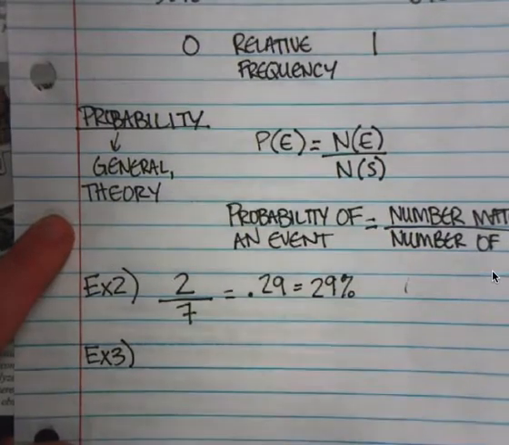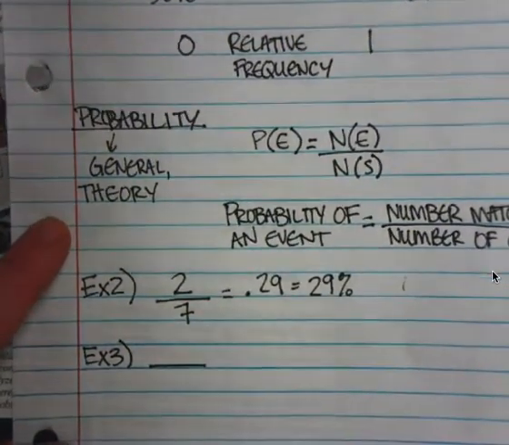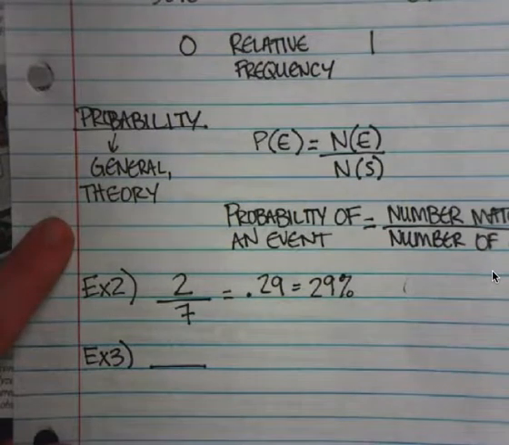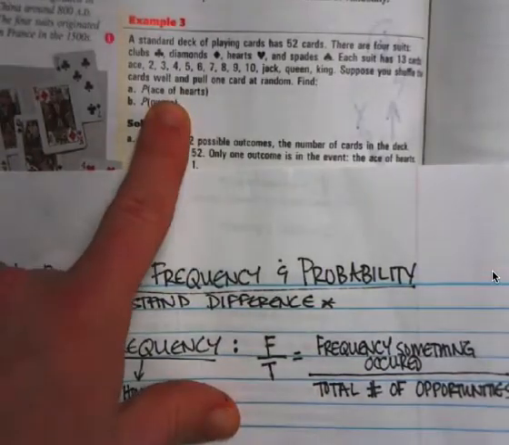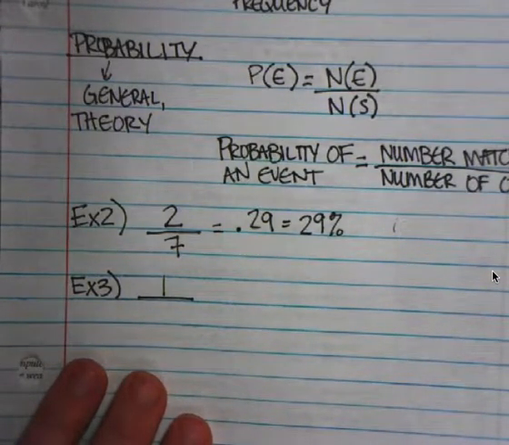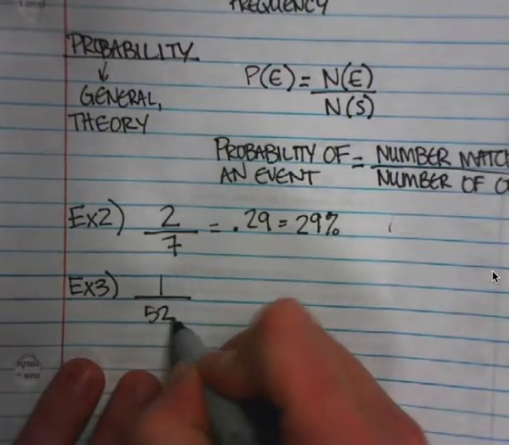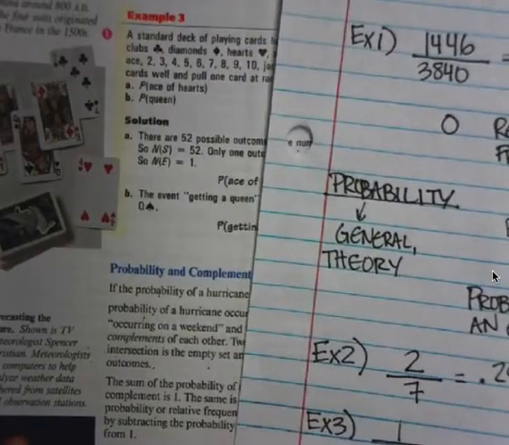Okay, so probability, our numerator, or our first part of the ratio, is always what matches the event. So ask yourself, in the deck of cards, how many are the ace of hearts? 1. There's only 1 of those. And how many cards could I have possibly drawn? 52. So that is the probability of drawing the ace of hearts.